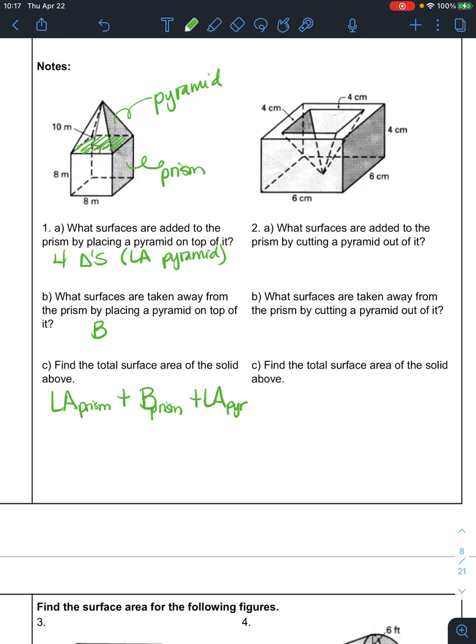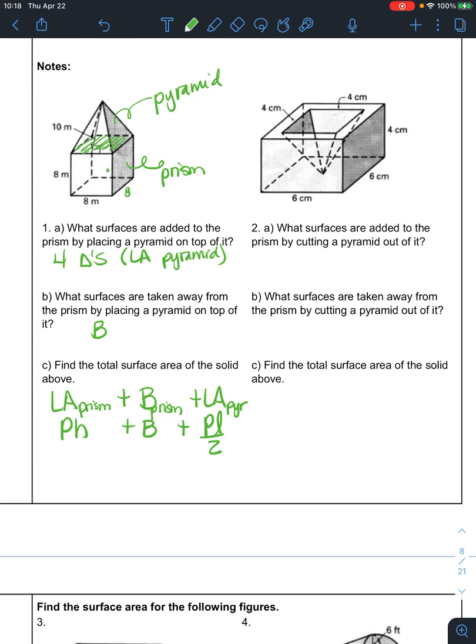Again, you can find the area of each. You could find the area of the front, and there are 5 of those, the 4 lateral faces and the 1 base. You can find the area of your triangle, and then there are 4 of them, and you can add them all together. You can do it that way, but we want to use our formulas whenever we can. So the lateral area of your prism, that's Ph, right? And then we've got the base of our prism, and then we need the lateral area of our pyramid, that's Pl over 2.